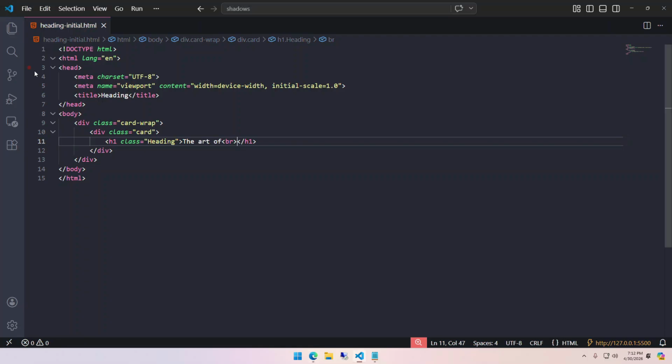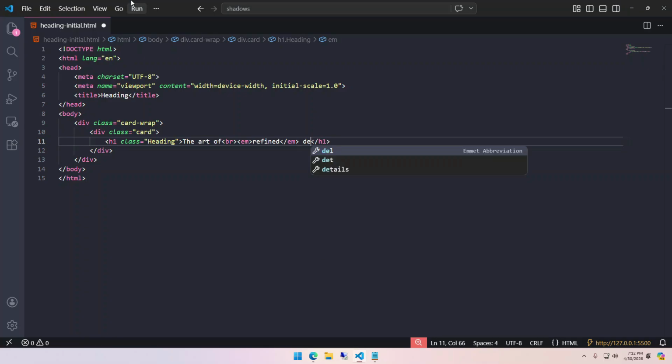The br tag is going to break a line here and move that "refined" to the next line. So let's write "refined" within an em tag. Em is for emphasis, which gives us an italic and a slightly bold font style on our text. So let's use "refined" and we have "design".